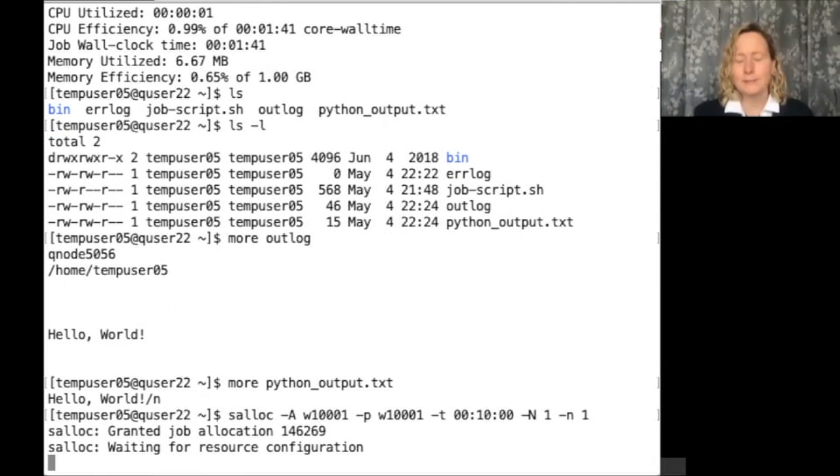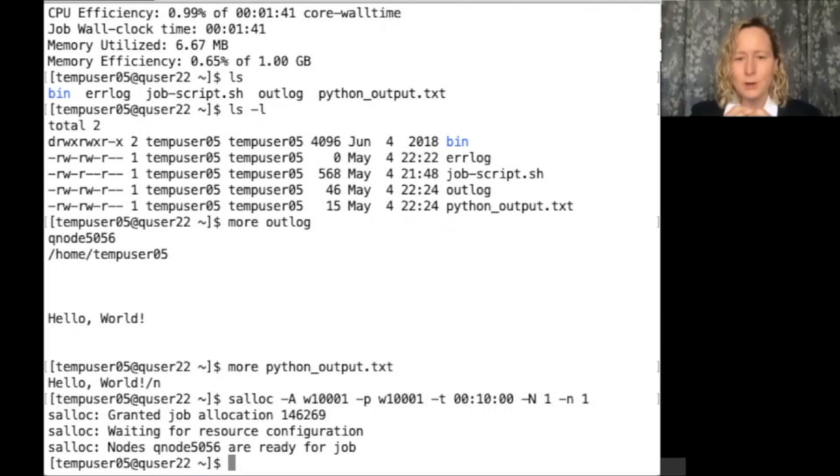This request is going to the scheduler and it's come back with a job ID number for me because this is a job. And now it configured the resource for me and assigned me a node. And it's actually the same node I had before, QNode 5056. That's because that's one of the nodes in W10001. So this node is now ready for me to log into.